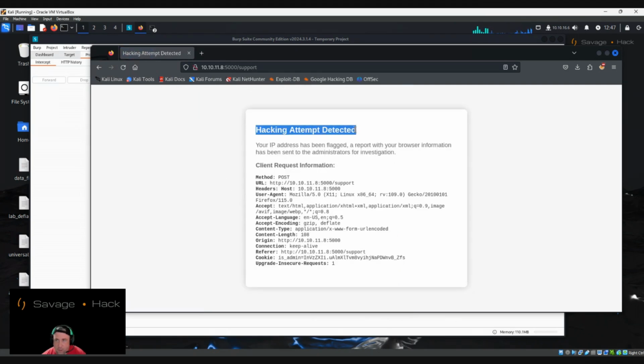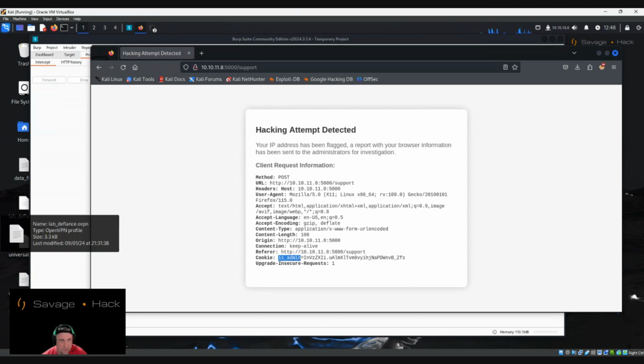As you can see, they are using a web application firewall. So it detected that we're trying to do something malicious here. Really good on the web application firewall for making sure that we're not able to do that. But there are a couple things to note here. One of the main things right here is the cookie. So the cookie is admin equals. So it does use cookies and it does have some kind of admin potential. If we have the admin cookie, we're able to input that in there, and then we can take over a session as an admin, right?